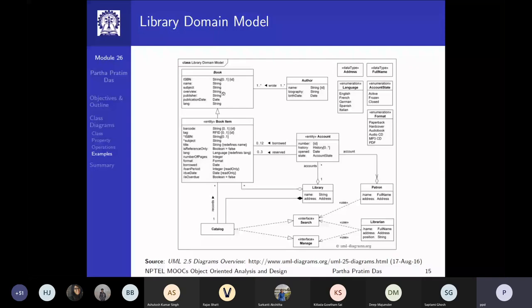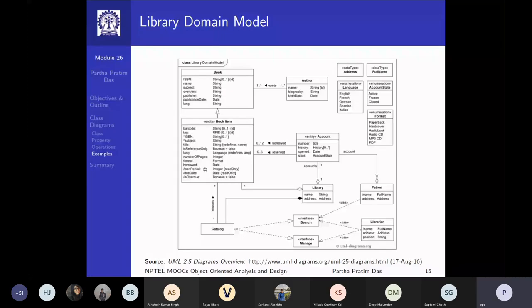Whereas for the rest of the properties, you can see a small hat in front, which tells that you are using the property of the base class, whereas the rest of the properties are defined for this item, which is primarily talking about some of the more details, and also the fact that the book will need to get borrowed, right?